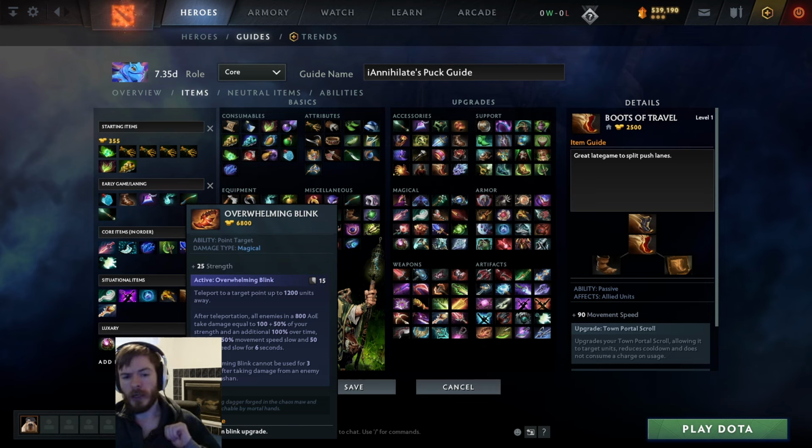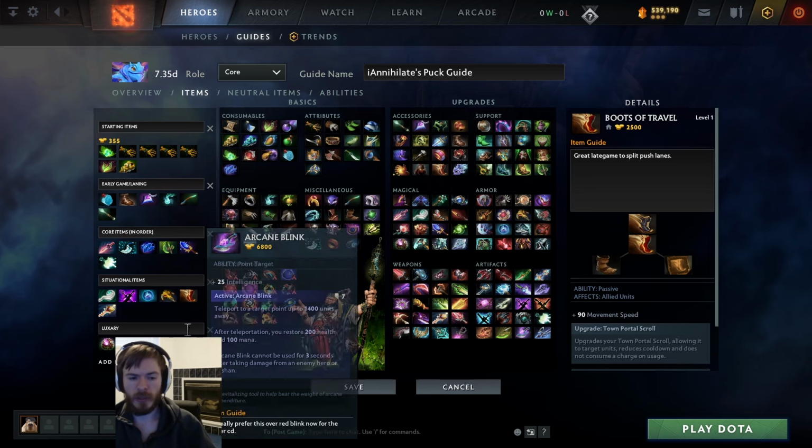Red Blink I used to like a lot more on Puck, because, again, especially with Kaya Sange, it'd just be really hard to burst down and CC. But the lower cooldown on Arcane Blink actually helps a lot, and you restore a lot of HP and mana over time in a fight. So I tend to just get this more often than the other Blink these days.